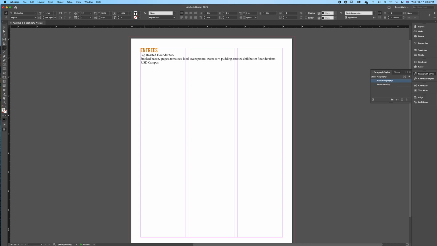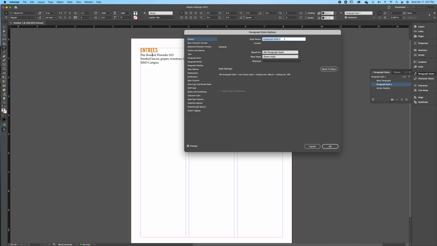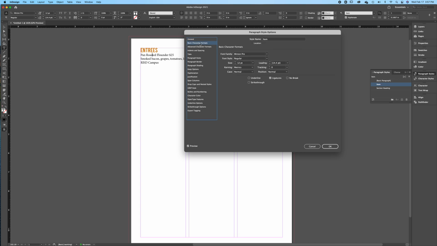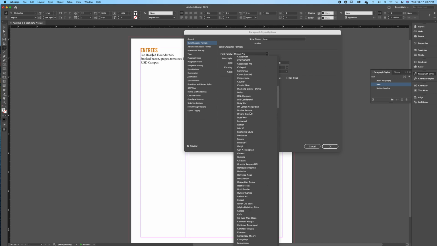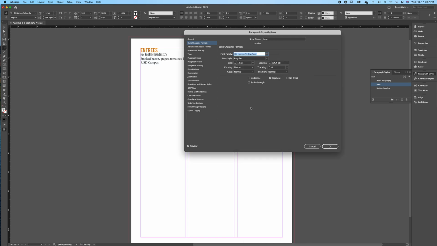Next, I'm going to format this item and the price. So I'm in my paragraph styles. Once again, I add a style, paragraph style 1. This one's going to be called item because that's what this is. It's the item in the menu. Basic character format, I am going to change that font to something else. Let's go with, not that one.